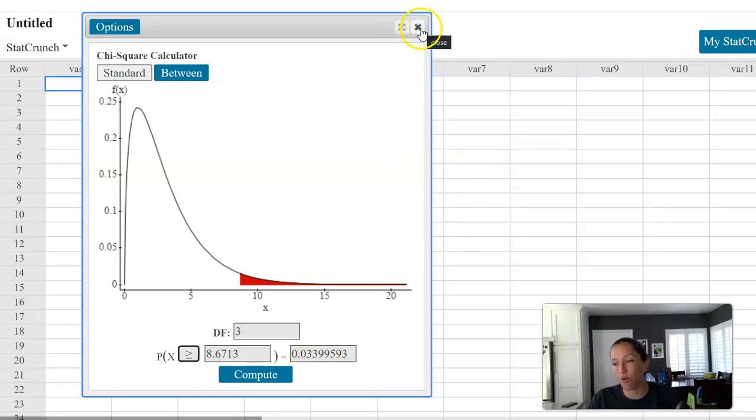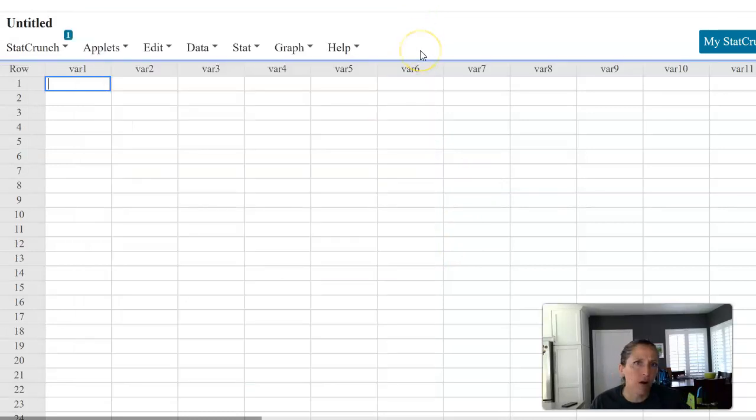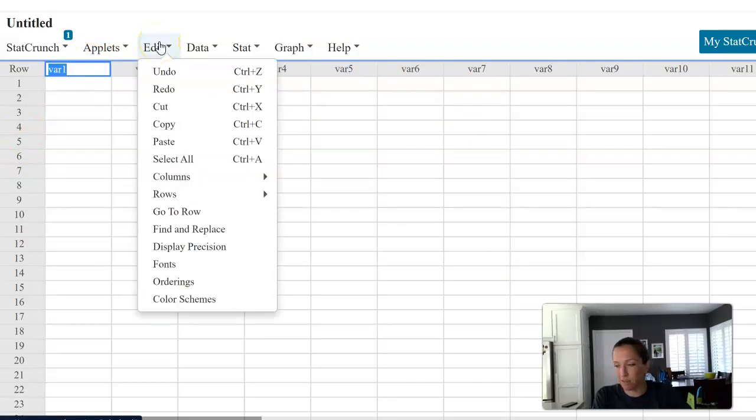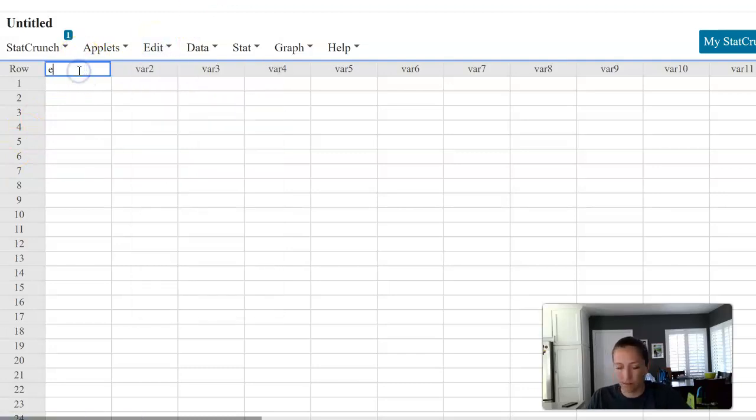That's how you could go from the test statistic to a p-value using our knowledge of probabilities and these calculators. We could also have done this immediately with our data in StatCrunch. If we want to do it this way, we have to create some values ahead of time. So we have to have a column for expected. Actually, let's do observed first because we'll do it the same as our table. We can have a column for expected.